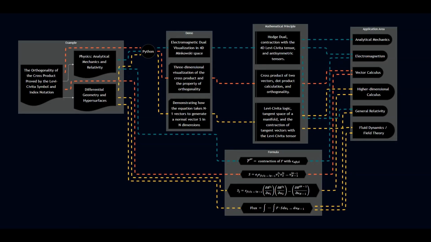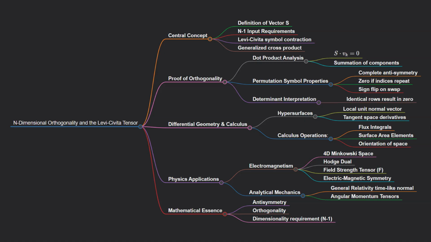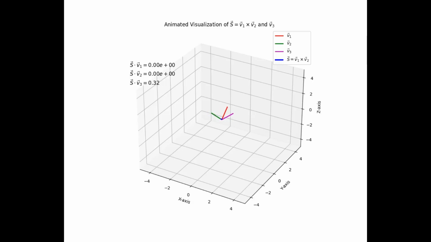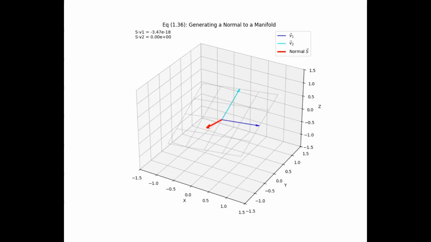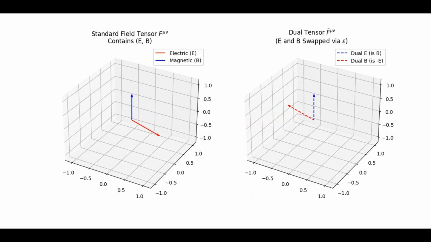This geometric utility extends into the four-dimensional world of general relativity, where the engine acts as a geometrical bridge between seemingly distinct forces. It reveals that electricity and magnetism are not separate entities but rather orthogonal rotations of one another. By applying this engine to the electromagnetic field, the roles of electric and magnetic components are swapped, revealing a deep natural symmetry. This mathematical elegance collapses four complex Maxwell equations into two simple geometric truths, demonstrating that laws like the absence of magnetic monopoles are essentially the orthogonal versions of laws like induction.